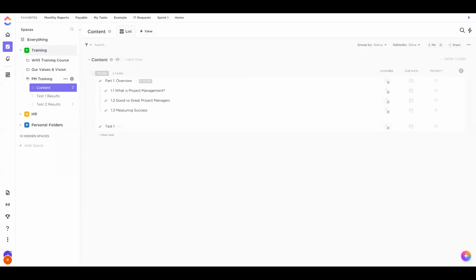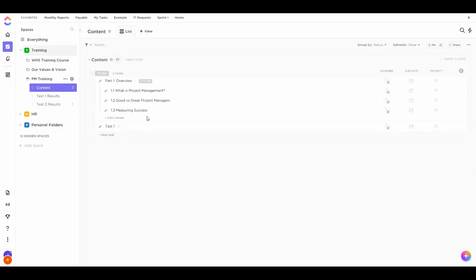Cool. All right, yep. So tasks or subtasks with content. Okay, now let's jump into quizzes. So quizzes or tests, basically what we're hoping to do here is test people on the content that they've been going through. And just check that they're learning it, understanding it, or maybe we have a certification we need to check off, and make sure that they know what we are suggesting they know. Okay.